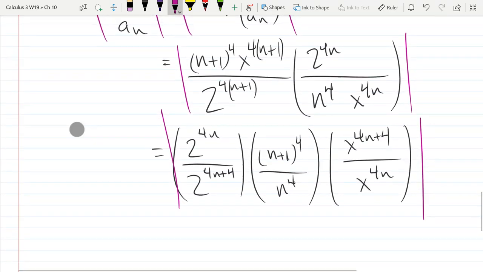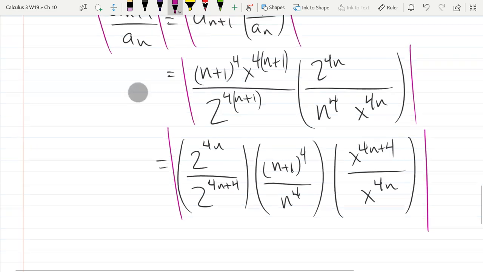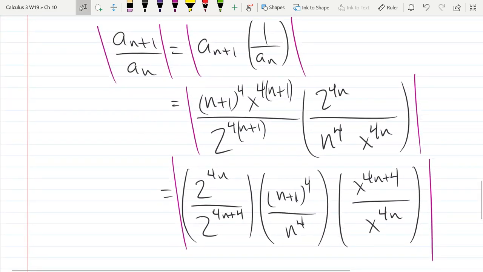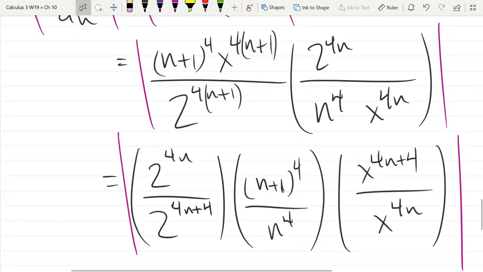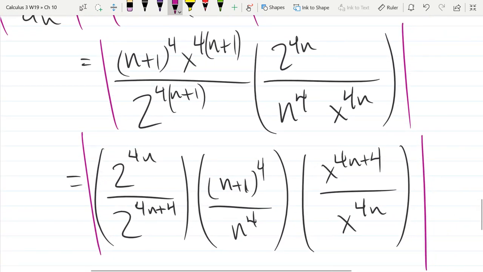So we're supposed to put absolute value. So I'll do that in purple here. Now, do I actually need absolute value? Let's go term by term and decide what might be negative. So I'll zoom in on our last version here. Alright, can you raise 2 to any power and get negatives? Nope. So our first term, that's okay. Second term, (n+1)^4 and n^4. Can that ever be negative? Now our n starts at 1, it gets bigger. It doesn't get smaller. So those are positive.